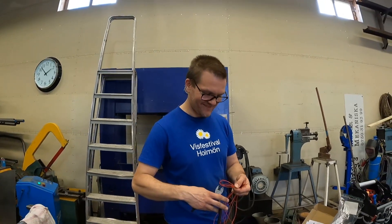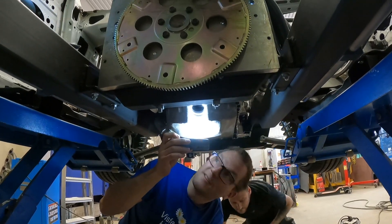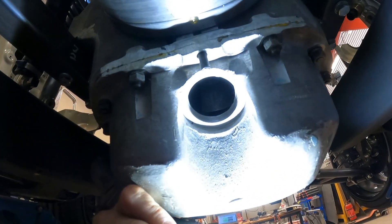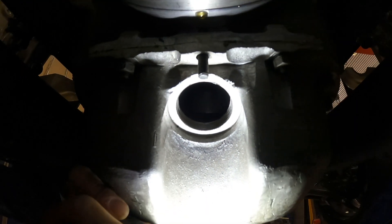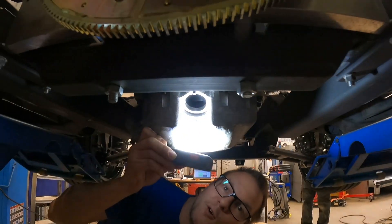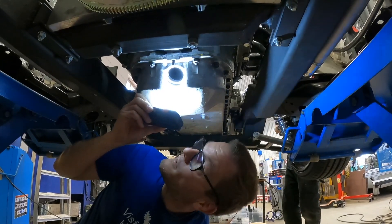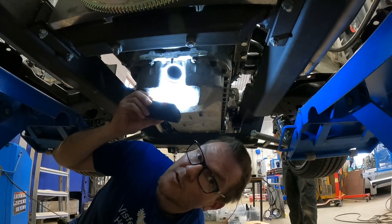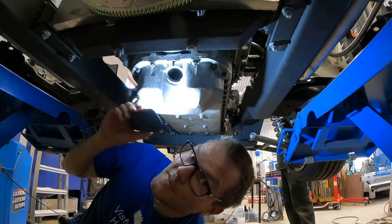Go visit this island for top dead center markings — there's an inspection hole at the back of the engine. The British really did a good job with the markings because you can see exactly which cylinder you're looking at. It says '1A TDC' — so cylinder one, A bank: the first cylinder of the left bank, top dead center.